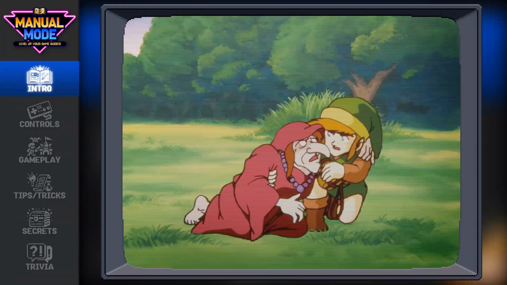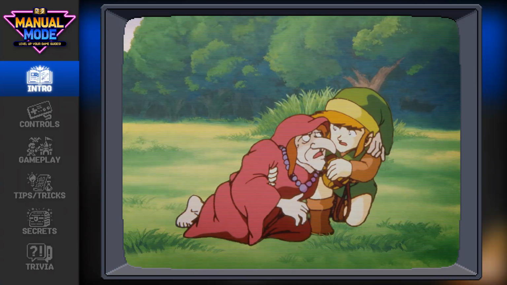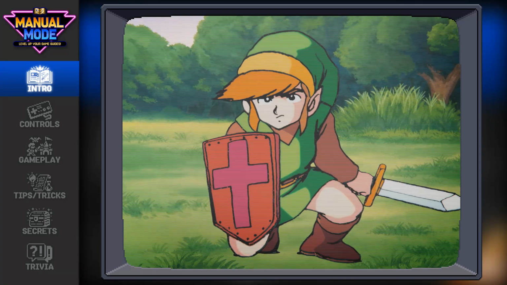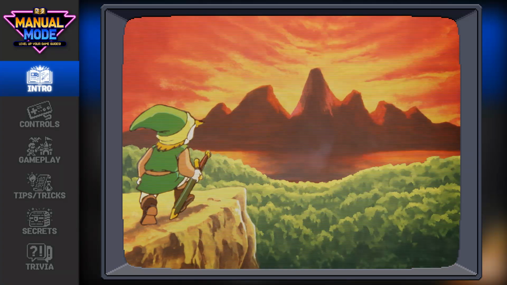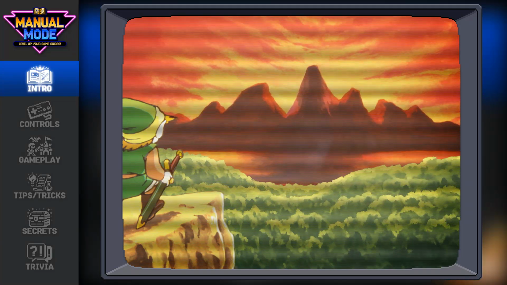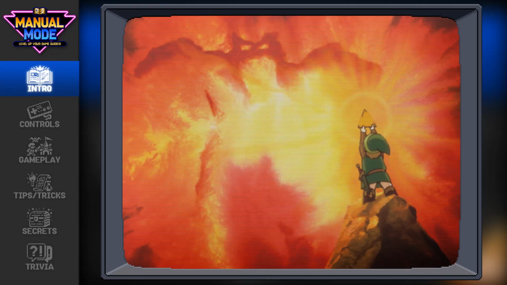She instructs her attendant, Impa, to find someone brave enough to stand against Ganon. Impa eventually encounters a young hero named Link, who chooses to take up the quest. His mission is to recover all 8 fragments, reassemble the Triforce of Wisdom, and confront Ganon to rescue Princess Zelda and restore peace to Hyrule.